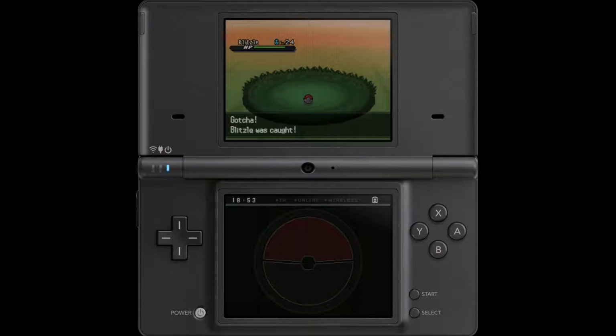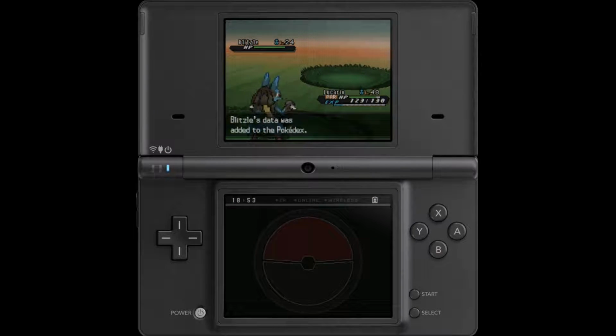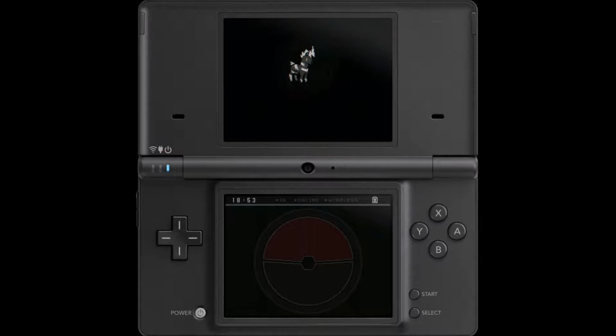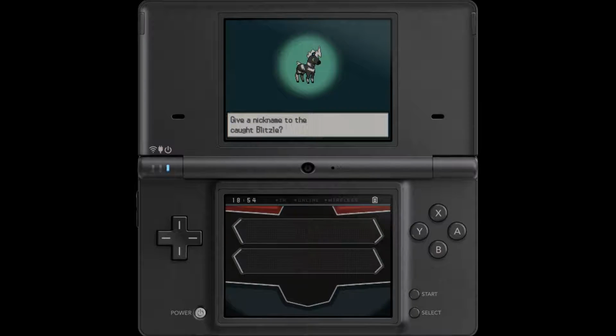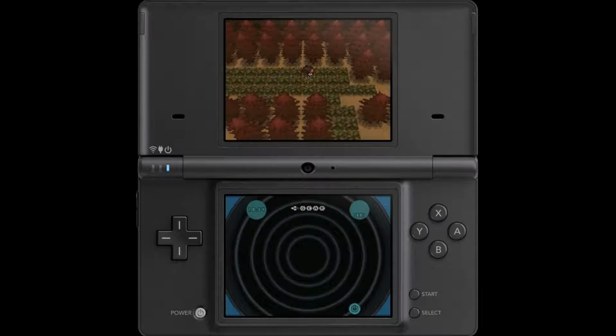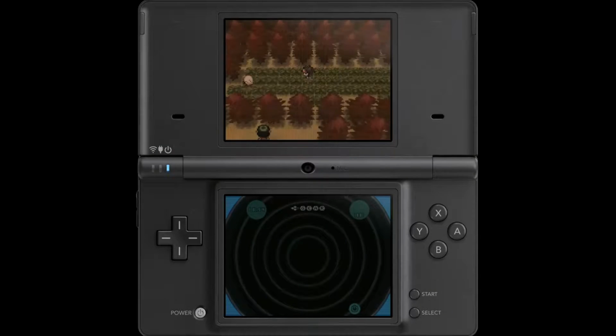And we caught it. Very nice. Add yet another one to our very rapidly growing roster. Its mane shines when it discharges electricity. They use the frequency and rhythm of these flashes to communicate. Very nice. Send that to box 6. Wow, how long have we been doing box 6? Feels like just the other episode, which it was box 5, and I think it actually was.